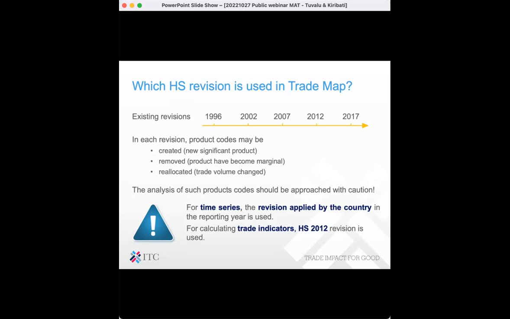Some countries still use the 2012 revision. Some countries already have adopted the 2022 revision. So countries can use whichever revision they feel comfortable with. They just have to report on this, and then we are aware of what happened. But yeah, this has been reviewed every 5 years. For example, in 2007, we did not have a code for smartphones. And then in 2012, the code for smartphones was created. So it's an extreme example of why certain codes did not exist before.